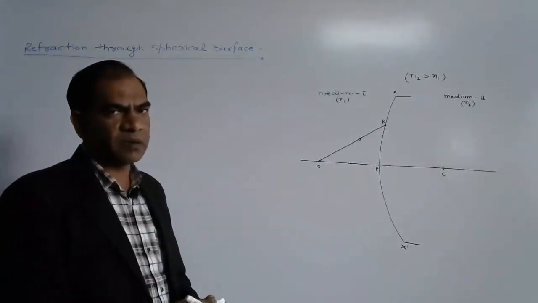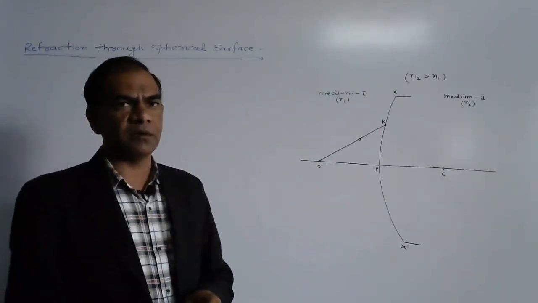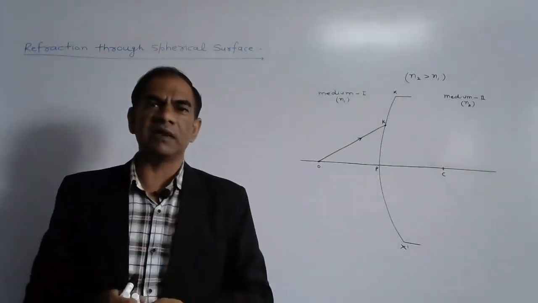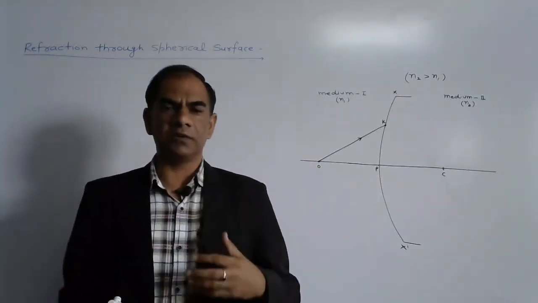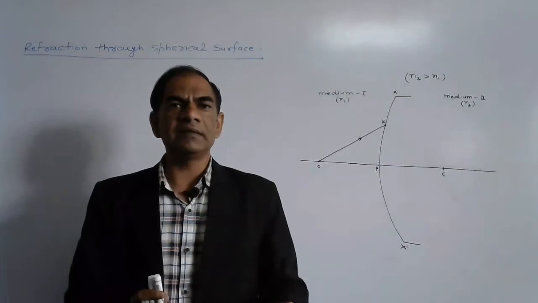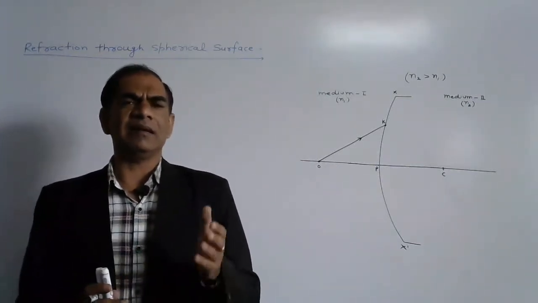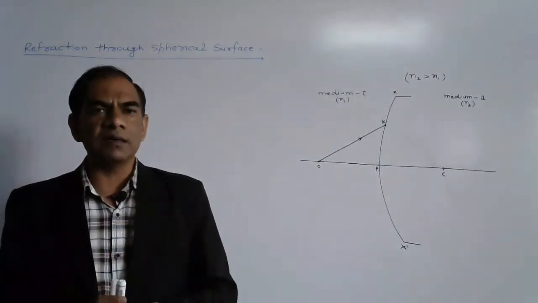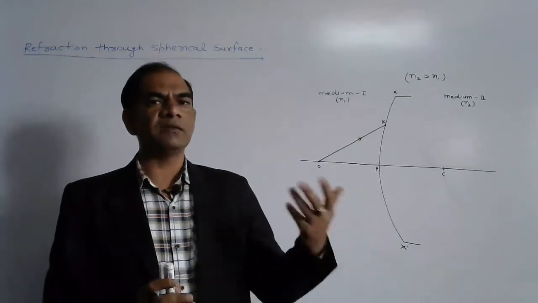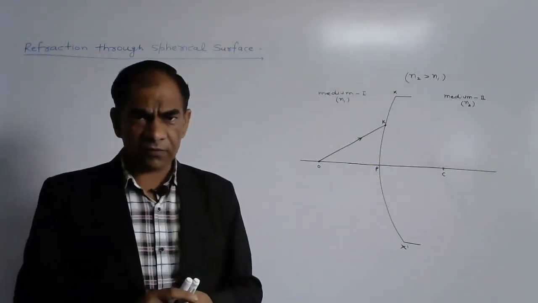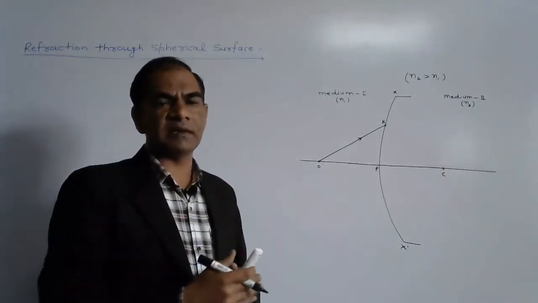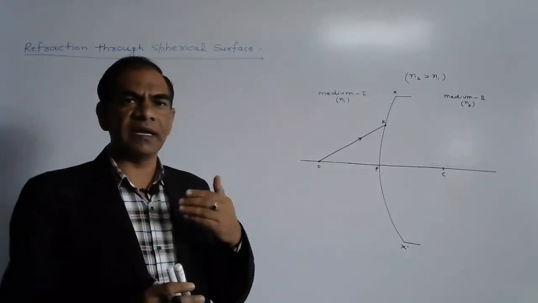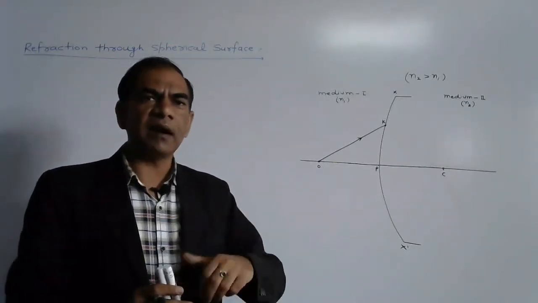After refraction, because the refraction phenomenon takes place when light goes from one medium to another medium, the basic phenomenon of refraction is that when light goes from one medium to another medium, it changes its path. It means that light bends toward the normal or away from the normal. It depends on the condition: light goes from rarer to denser or denser to rarer. If light goes from rarer to denser, then light bends toward the normal. But if light goes from denser to rarer, it bends away from the normal.